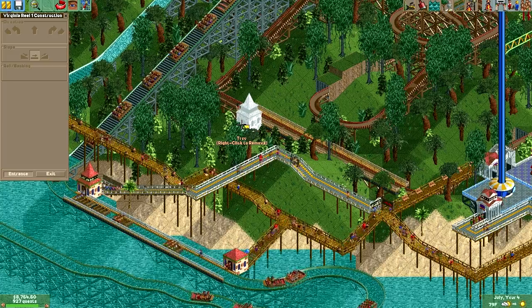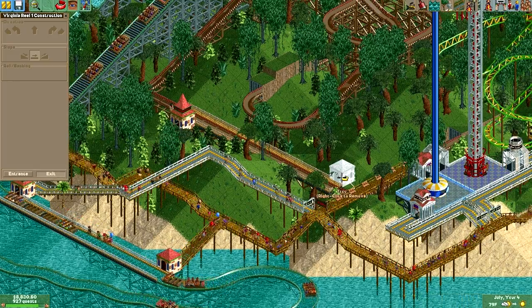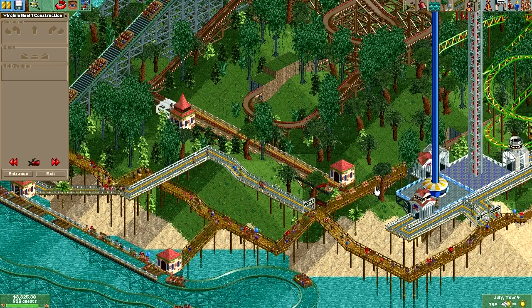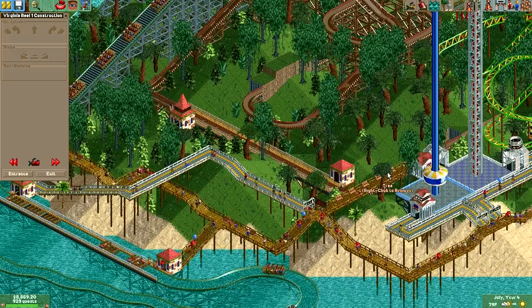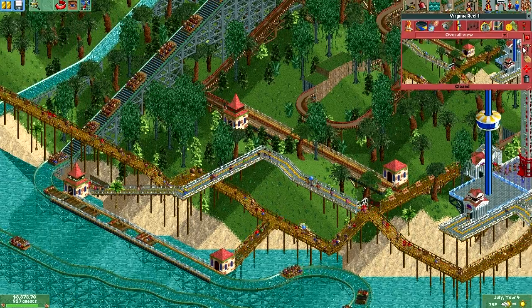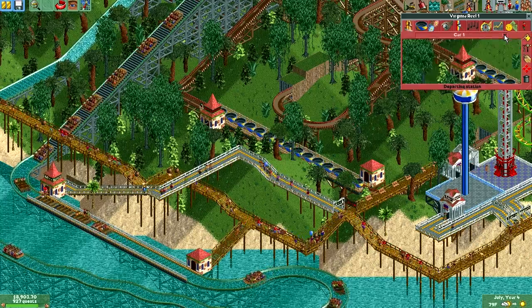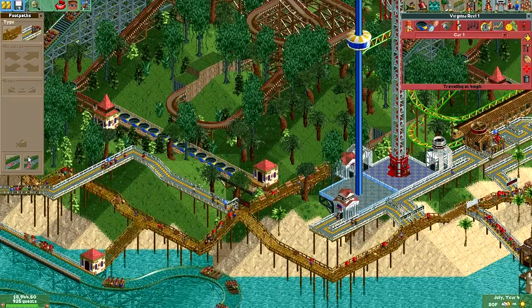So I think what we'll have is an entrance over here, and an exit way back over here, and the exit can join up to back here, because we've actually got a load of convenient benches right here, because I suspect this thing is going to be slightly vomit-inducing. So let's just get this thing open, move over to car 1, and I'll quickly build some paths while we're waiting for that to reach the top.